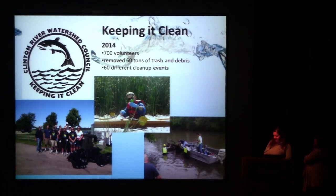In the pictures we have here, this picture down here is with Macomb County Public Works Office, and we are pulling out large trees in our watershed. We have a lot of issues with dead ash trees and log jams piling up, and we were working with the county to pull out some large trees so that they could open up the river for a sanctioned canoe race that they do every year. We use kayaks to help us clean up because everybody likes to kayak and come out and clean up. This picture down here is with some GM volunteers. We get a lot of volunteers from GM and Chrysler to come out and do our cleanups. And this was at Lake St. Clair Metro Park.